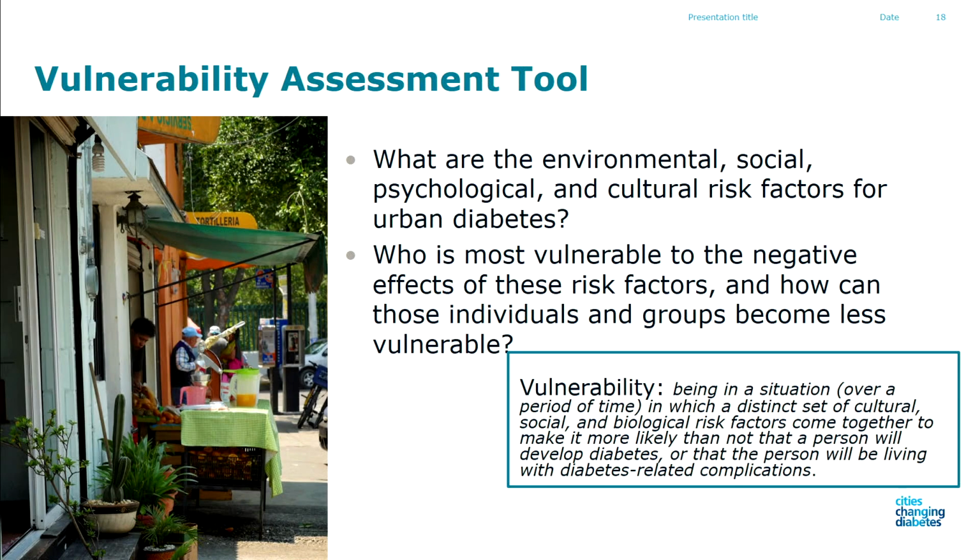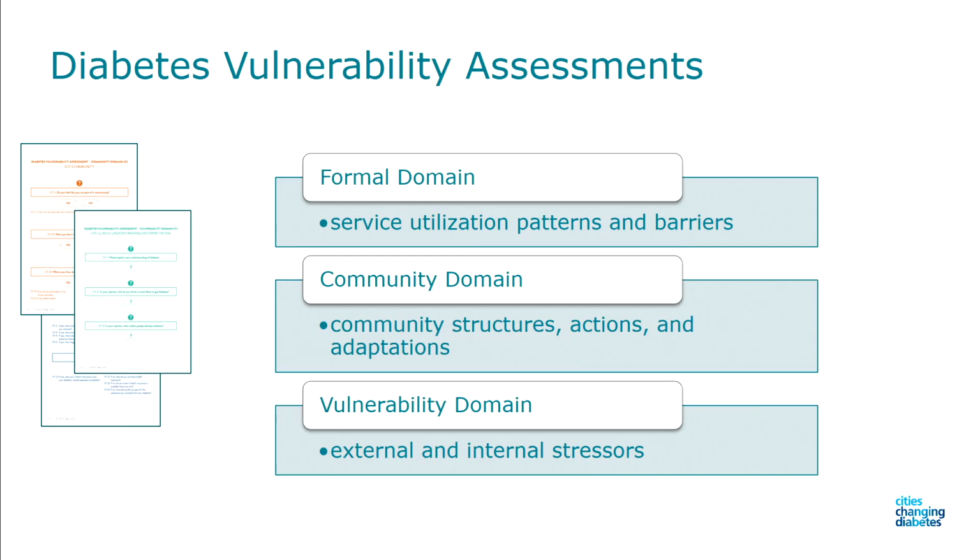But essentially what we do in the assessment process is we do three things. The first is we go to what we call the formal domain. We look at service utilization patterns and barriers, who's served, who isn't served, short-term, long-term. Is this ongoing resources that people can have trust in? Are they short-term? We look at the community domain, and then we do something else. We ask people we know are vulnerable if they can lead us to someone else who's more vulnerable, and we go out and we find that person, okay?